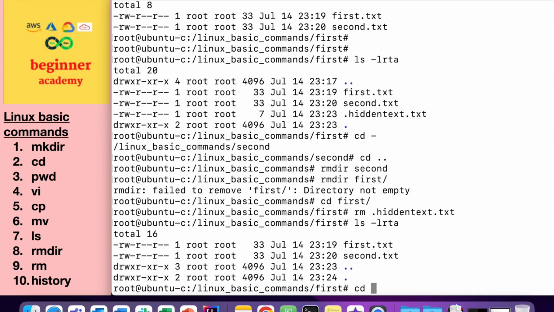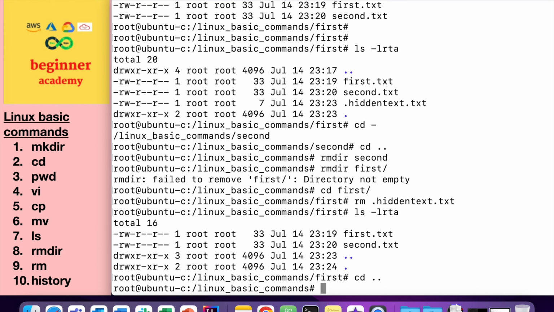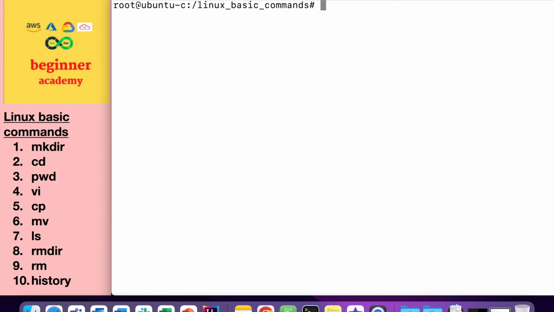Rather than that, what you could do is type rm -rf, r for recursive, f for force, and the folder name. If you could see, the directory has been deleted.